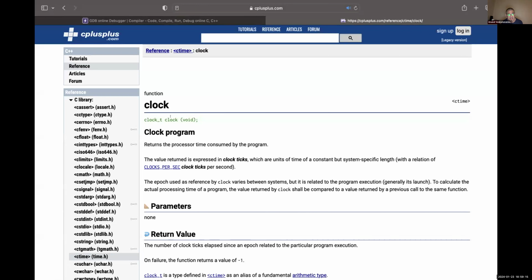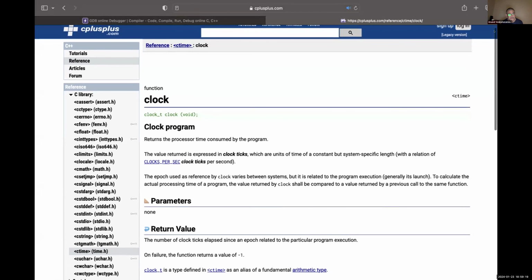Is it the number of milliseconds? I thought it was the number of milliseconds. Anyway, clocks per second. Oh, it's actually clocks per second. Okay, well, we'll find out how many. We can find out how many seconds there are because we know how many clocks, how many ticks per second.